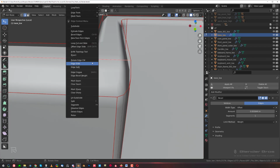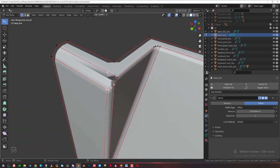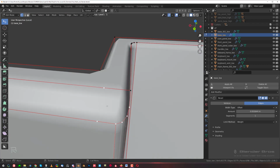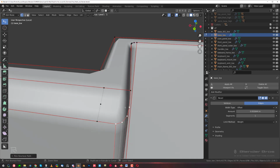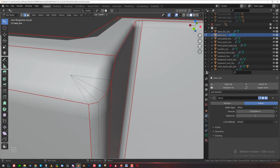So again, right click here and subdivide and bring this dot in here, so GG, and bring it over here, select these, and operations, star connect. Now this again causes a problem because it actually overlaps with this bevel here, so what we need to do is do something else, okay? We're gonna try to connect it in here, which is actually in between the bevels, right? So let's try to cheat it a little bit here and star connect, and you see now everything is more or less fine. I mean, this is not ideal here, but you know what, there are limitations to how far you can push this thing.